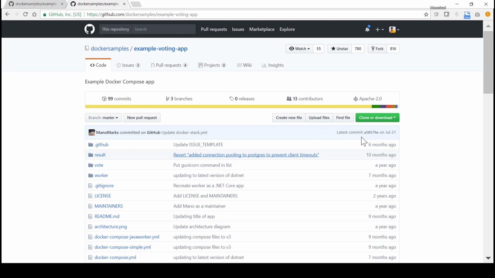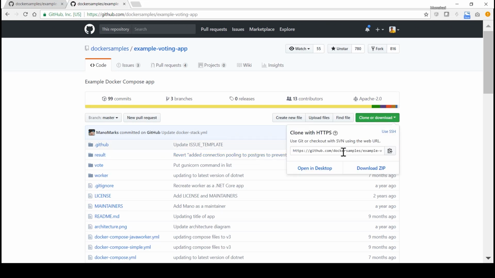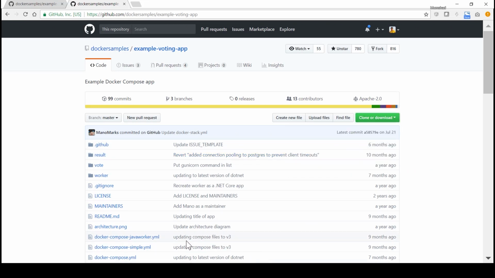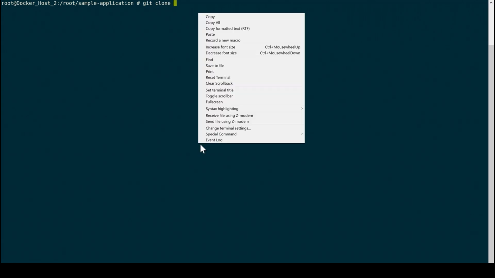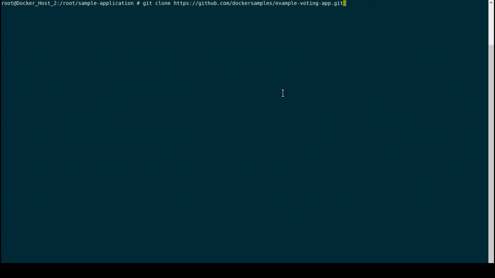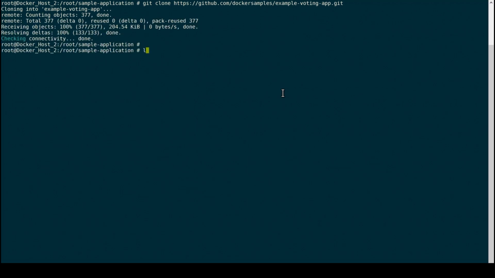I'm going to first clone the source code repository to my local system. So I will do a git clone and then paste the address, and that will clone the source. It is cloned into example-voting-app, and when I go into example-voting-app, I have all the code that we just walked through.